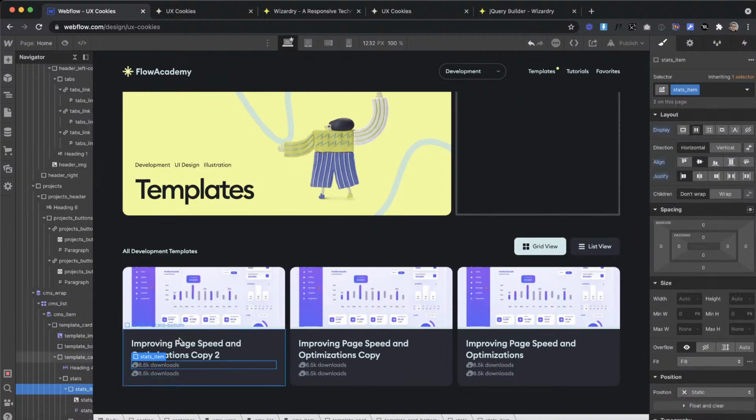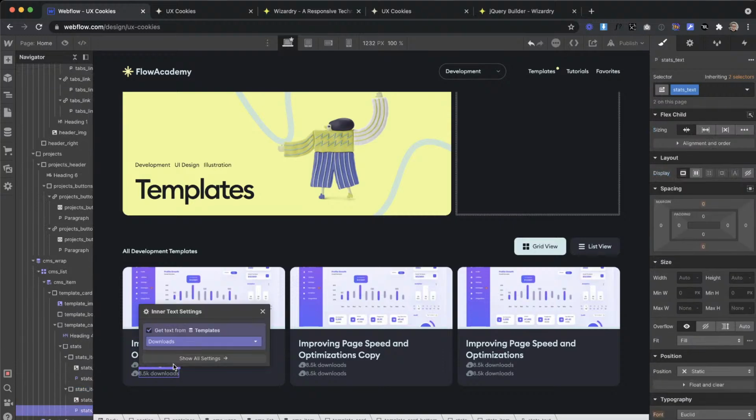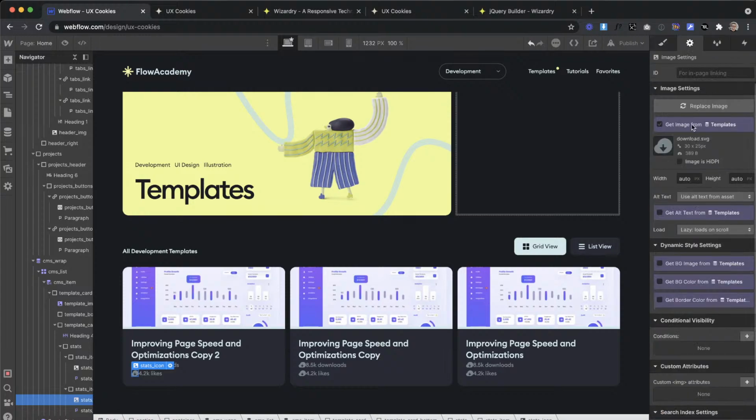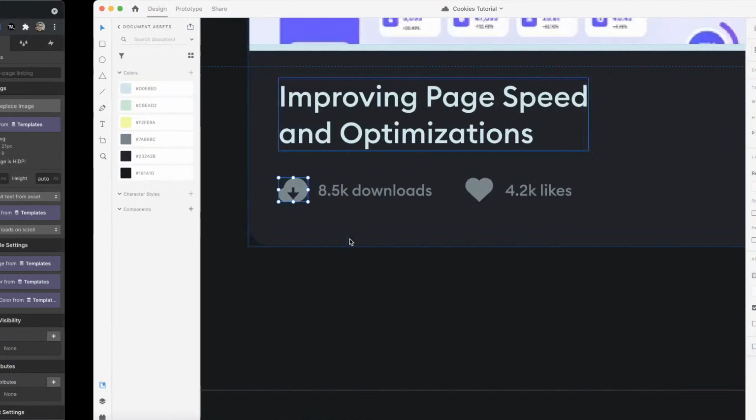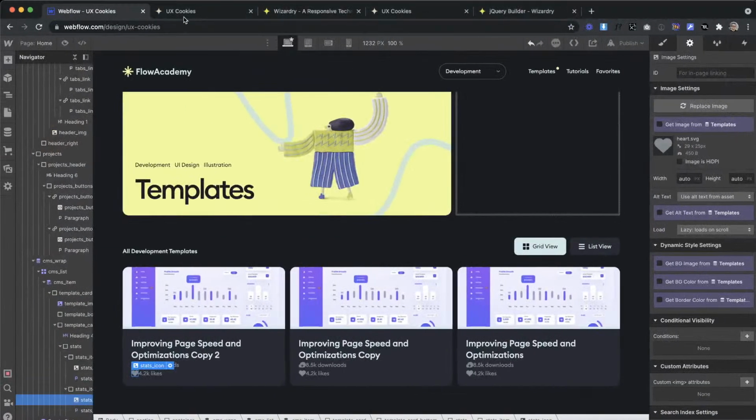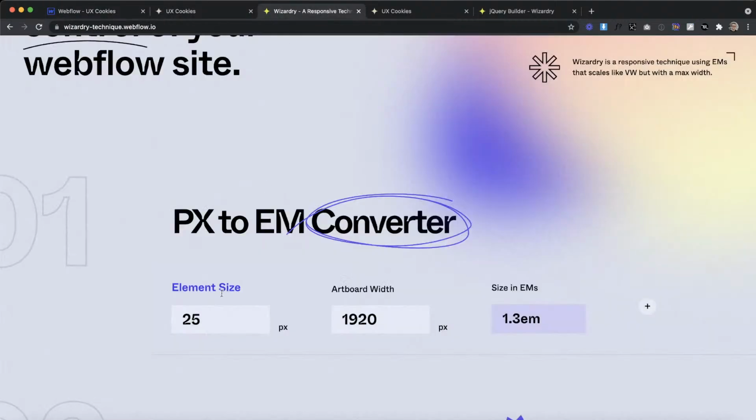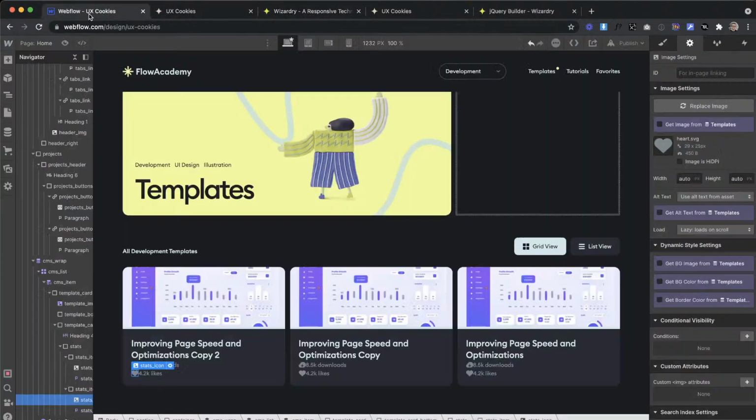And then we can duplicate. And we'll pull this one from likes. And we'll change out the icon to be the heart. And then what is the margin? 10. Cool.